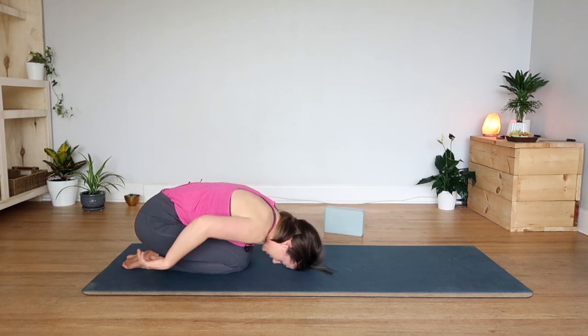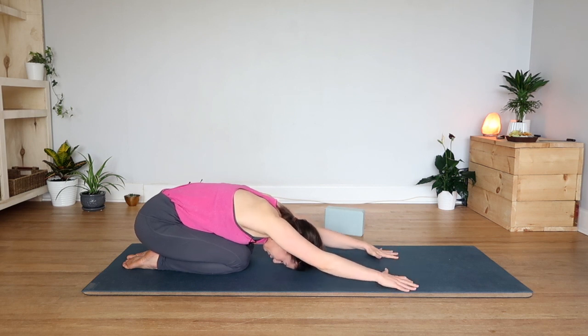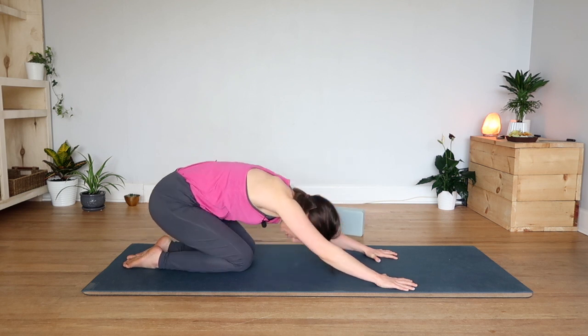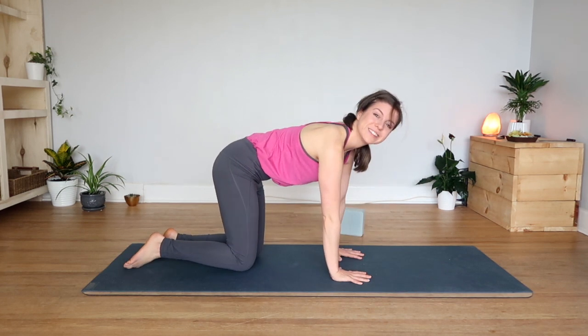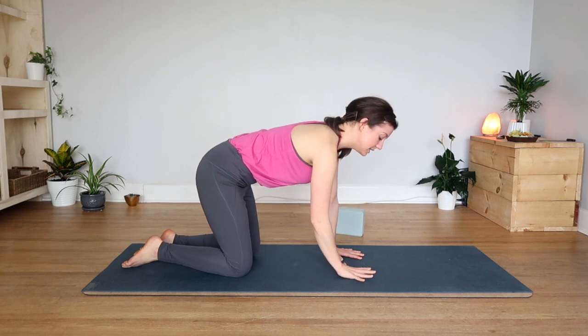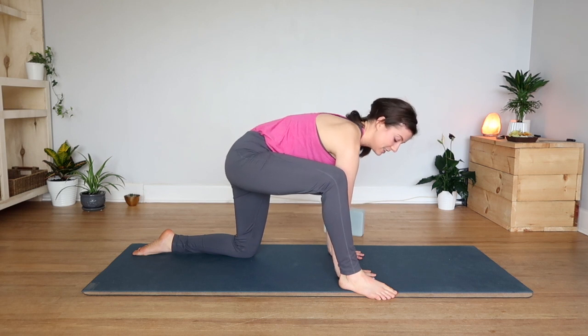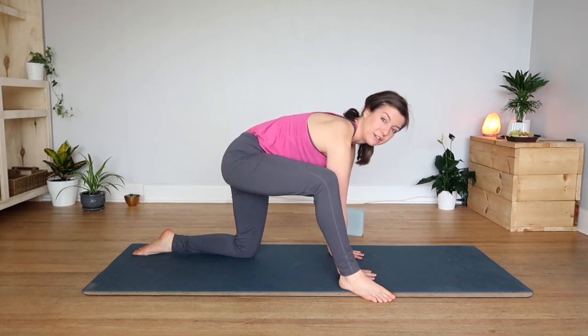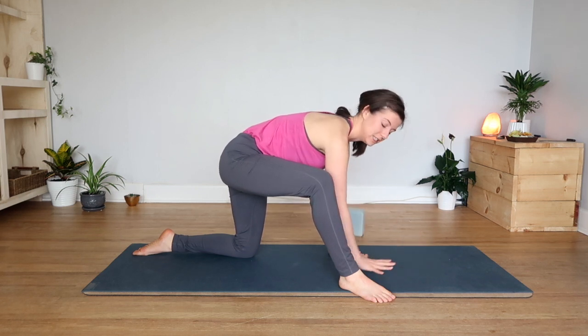To come out of the pose now, reach your hands towards the front of the mat if they're not already there. Press your finger pads into the ground and use the breath in to pull yourself back up into tabletop pose. So from here, we're coming into lizard pose, stepping your right foot forward to the outside of your right hand. Have it on a 45-degree angle so your heel is coming in and your toes are pointing away from you.